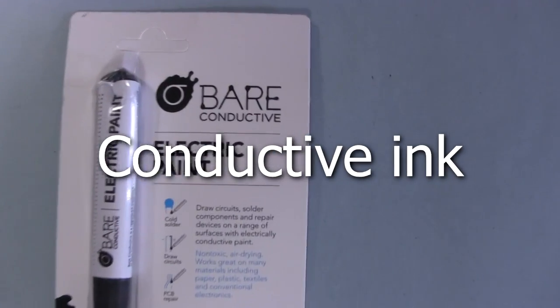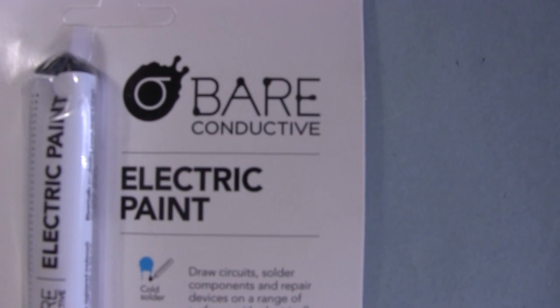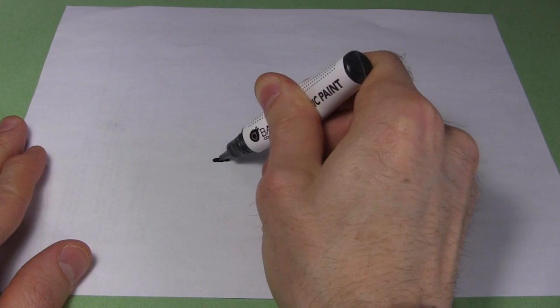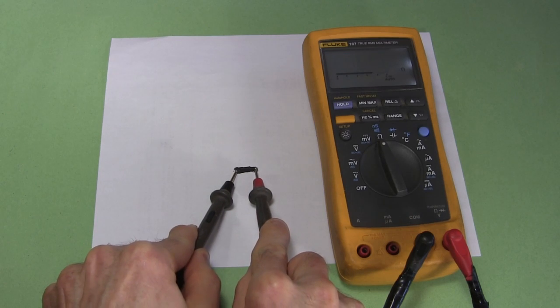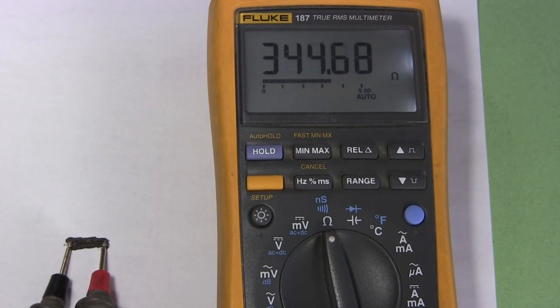One of the smaller things I tried in the meantime is this conductive ink that I bought a while back at a maker fair. I wanted to make a real fancy circuit with it, until I discovered that it has much higher resistivity than copper or silver ink. It's still useful, just not for what I have in mind.